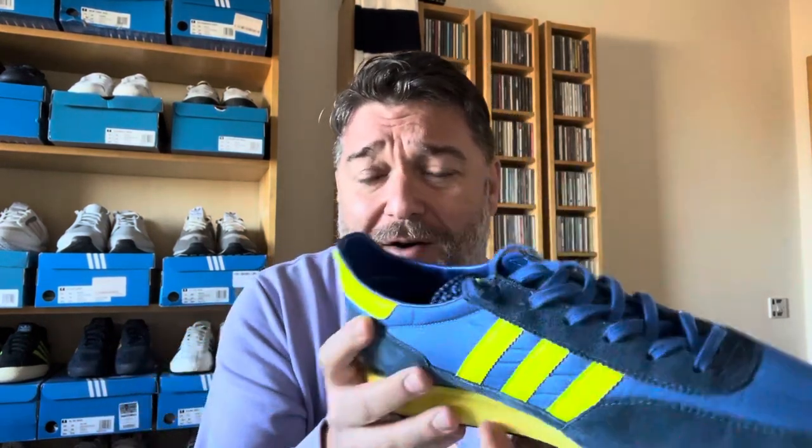I've had a pair of these before — actually a brand new pair which I just couldn't pop the tags. I couldn't justify it for what I paid, so I got my money back. I got another pair to wear, but what is notorious with the TRX is the lower sole — it's very temperamental, it decays and crumbles over time. Mine came away from the upper sole, which really put me off.